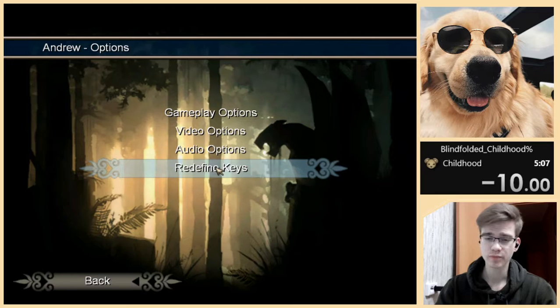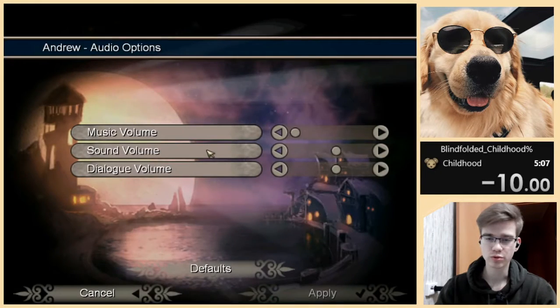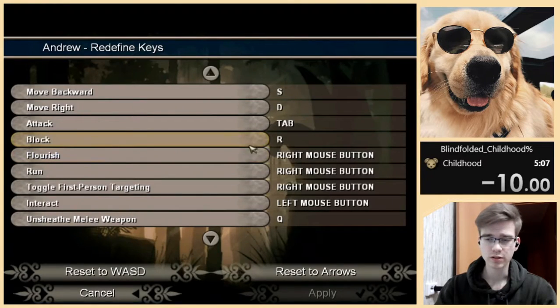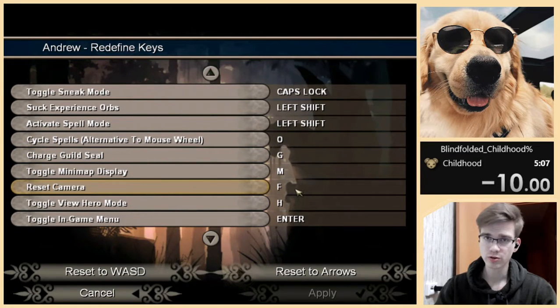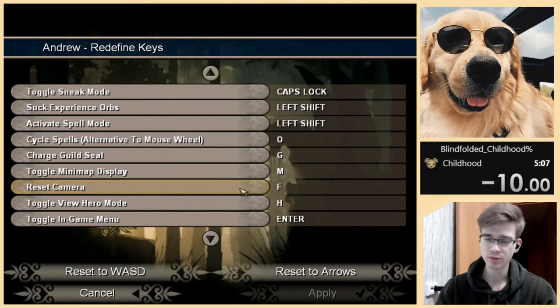So first of all, after you do everything else, turn off this stuff, put music to 0, and for example put block on R if you want to roll, but I don't think that you want to roll during Blindfolded Childhood. You may also want to put reset camera on something close to your fingers, for example F, because it has that little thing that you can feel. I don't usually reset camera, but maybe you want to.